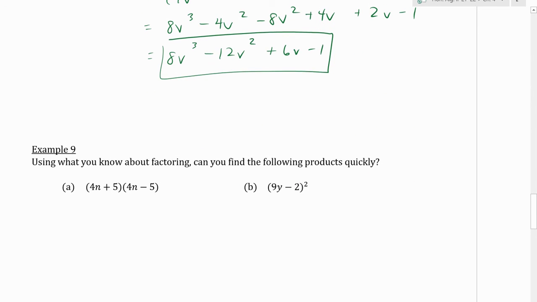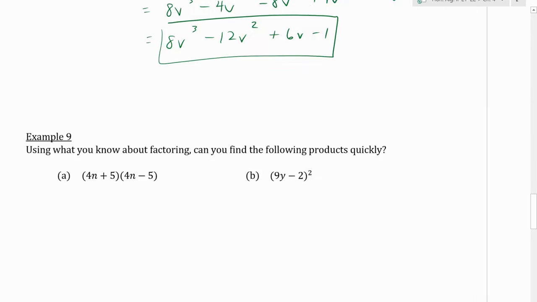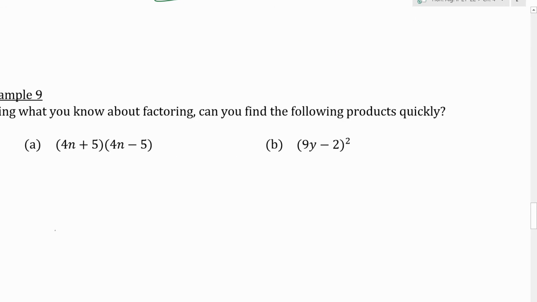And then this one, it's kind of one of those where, hopefully this, well, let's see. I'm going to ignore the directions at first. Let's just say you were starting to multiply this. And you're like, okay, let's distribute the 4 in. Distribute the 5. And you're like, oh, those are like terms that just disappear. I've got 16n squared minus 25. Well, look at that. That's the difference of 2 squares. And it turned into 2 things that are, one's a sum, one's a difference.